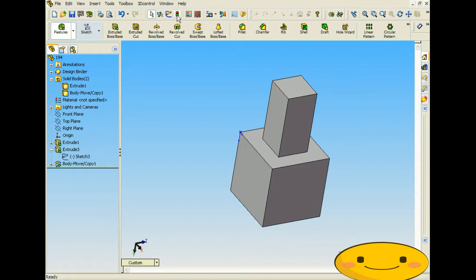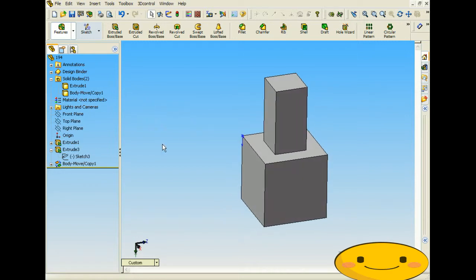Every time you press rebuild and try to rebuild the model, it's going to make this extrude, then this move. That will result in your final body, in your final assembly. Each time these are in a different order, you're going to get a different result. Now I'm going to show you an example of playing around with the order and the time dependency of a few features and the different results you're going to get.